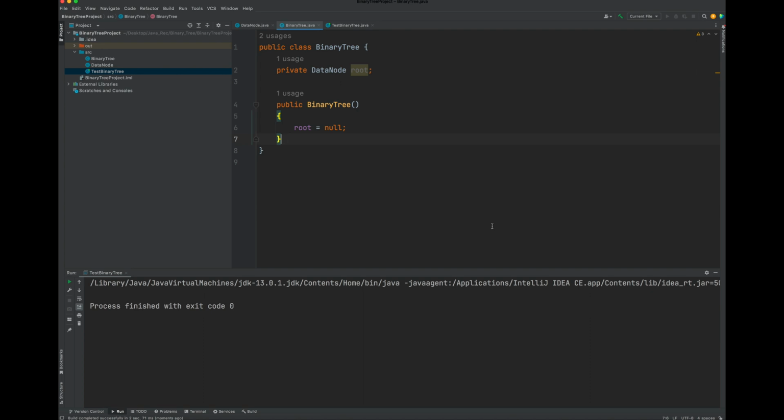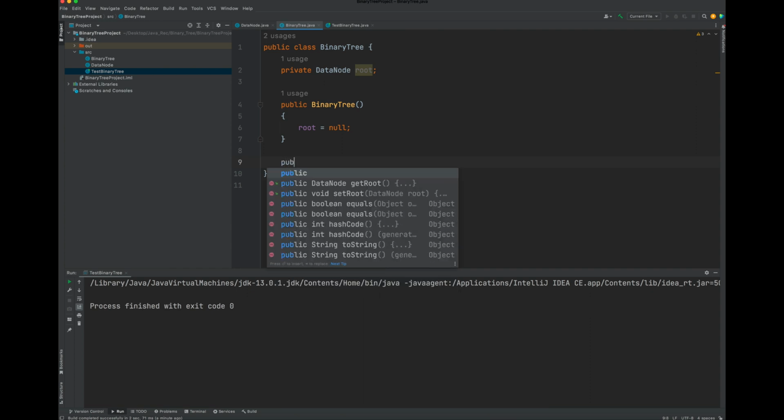Okay, so now we need to start worrying about how do we insert a node starting with root, if it's the first one, or if a node that's given to us is the first one. If not, then where do we insert it? Either on the right or on the left. Okay, I'm going to do this in two parts. I'm going to have an insert method. However, I'm going to override it because I'm going to call the overridden version of the initial one. Let's do the initial one.